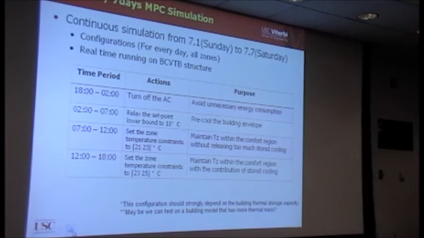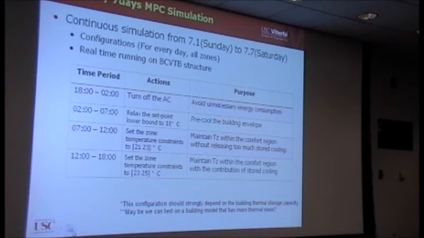And I'm going to show how we're going to simulate it. We're going to simulate it for 7 days. It is in July, July 1st through 7th, and we're going to have different strategies. One is, say we turn off the AC before 2 o'clock in the morning, and then we leave the 2 o'clock to 6 in the morning, so that the optimizer might use that to pre-cool the building. So we don't turn it on at 6, or we turn it on at 2, but then have very different set points so that it won't trigger it until it's needed.